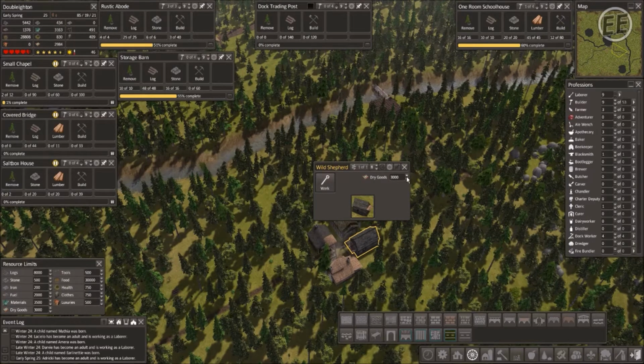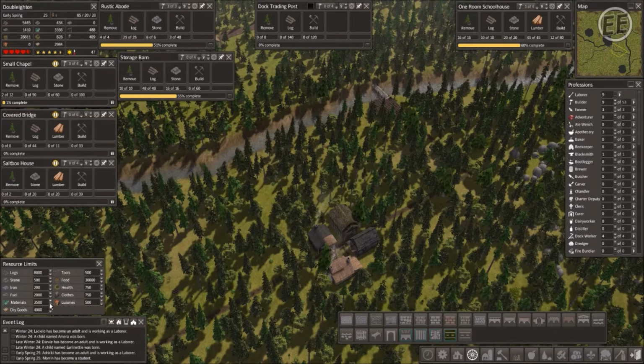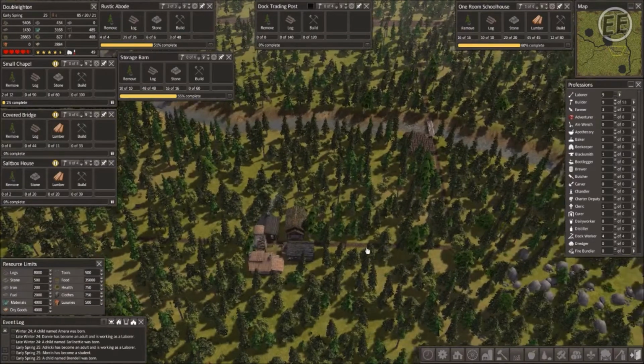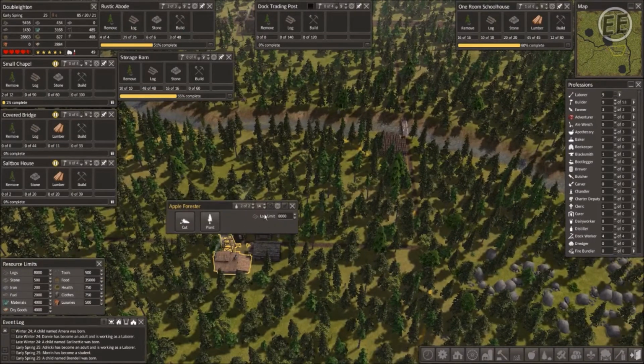Dry goods limit. We're going to go up to 4,000, excuse me. In fact, let's make the materials up to 4,000 as well. Food set to 30,000. We're going to do it the faster way. We're going to go to 35,000 on food. Health is looking good. Everything is looking good right now, knock on wood. No issues. And this is the apple forester.